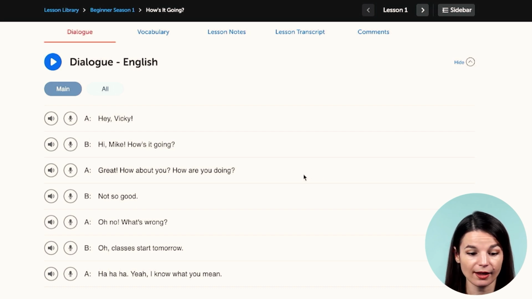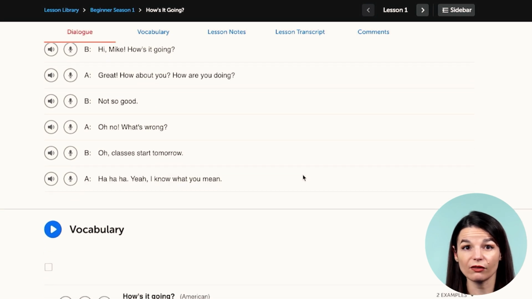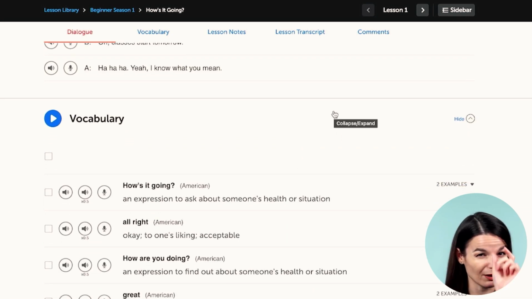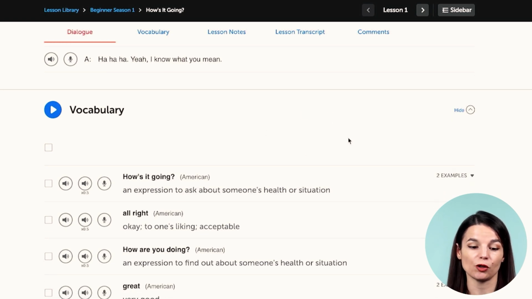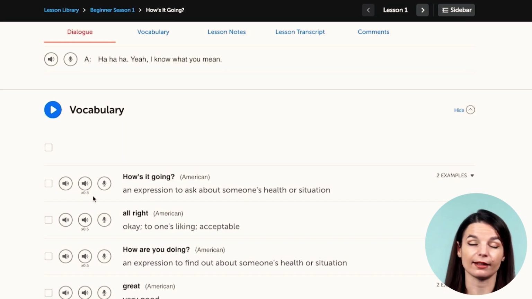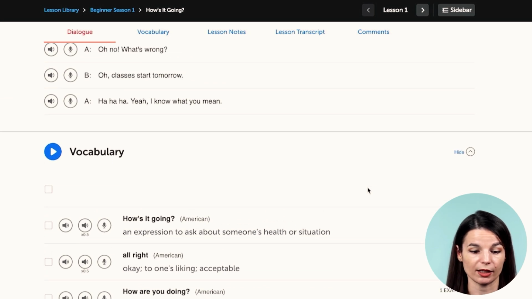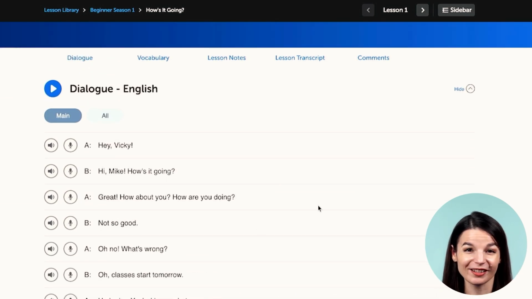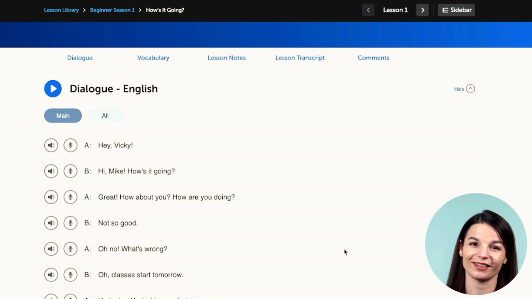And if you want to break things down a little bit more into more specific pieces, you can even scroll down to the vocabulary section where you can look at those specific words and specific phrases in depth and listen to them a little bit more slowly to practice too. So there are a lot of different ways that we can use just this dialogue tool to make sure that we have lots of different ways to practice.